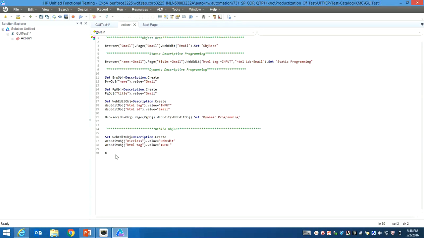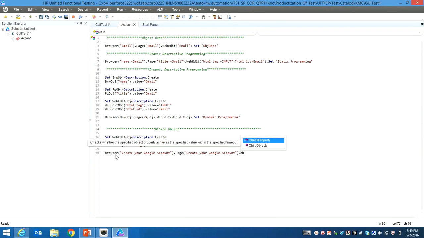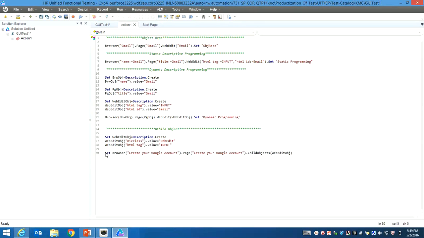How will I find out? Say browser dot page dot child objects of type web edit. Now it will return a collection of objects, and all of them are identical, so it should be stored in a variable.